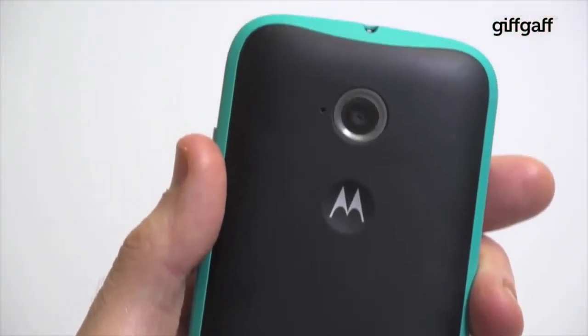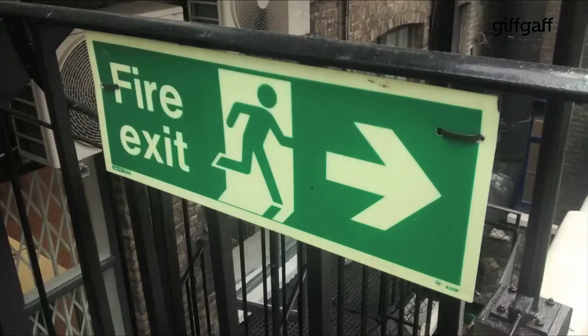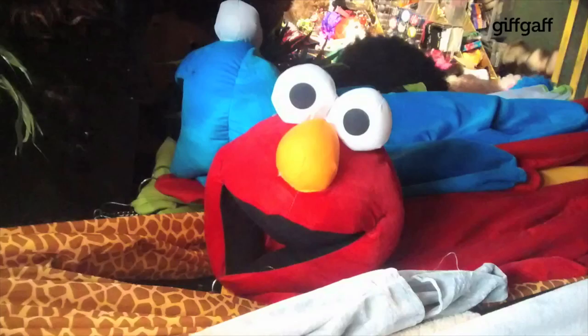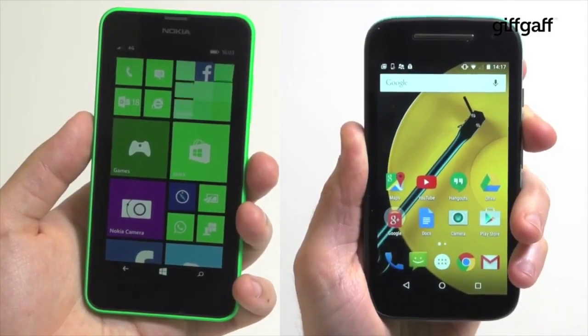It also uses a 5-megapixel sensor, but whereas the 635 has autofocus, this has a fixed focus lens, meaning only things in the middle distance or far away come out sharp. Objects that are up close often come out blurry. If you love pictures, ignore both these handsets or carry a separate camera.